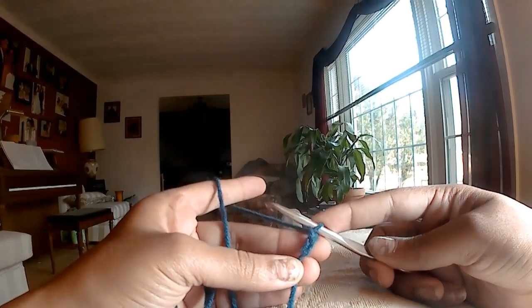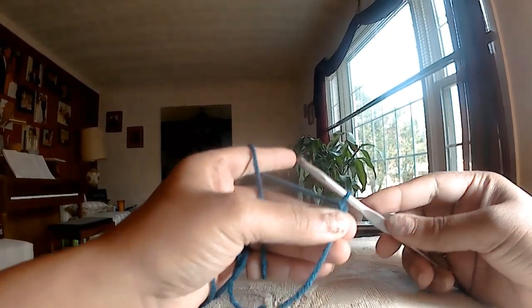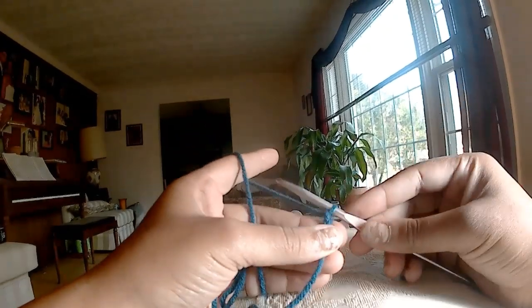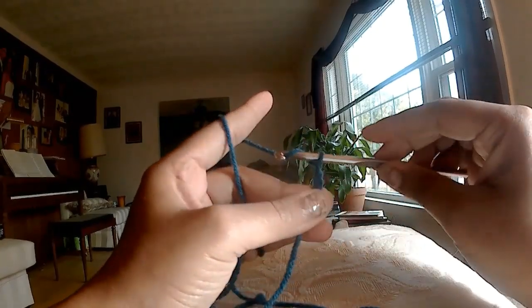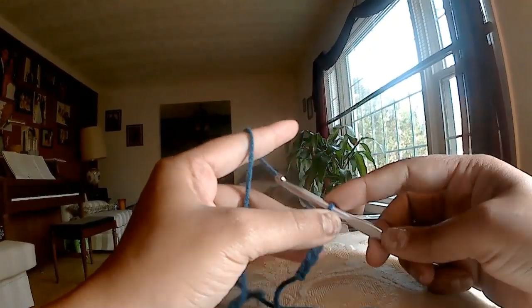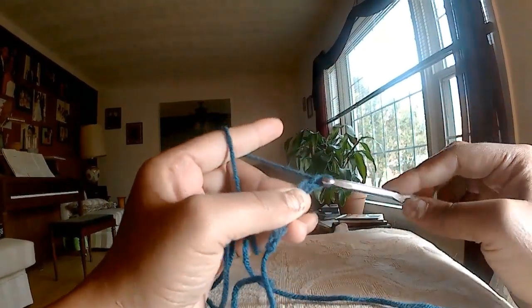If you can see that. Oh, that's much better with the lighting. Perfect. So that's two chains right there. I'm going to try to keep my shadow out of my chain work so you can see what I'm talking about. So yarn over, pull through. Yarn over, pull through. Yarn over, pull through. That's already five, so just 10 more. Yarn over, pull through. Yarn over, pull through.